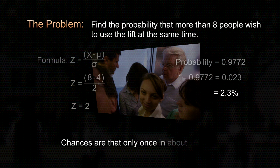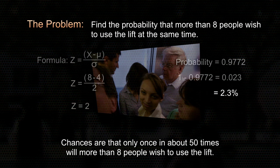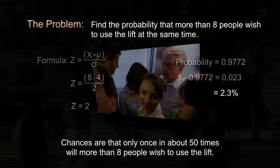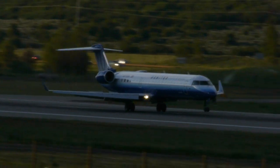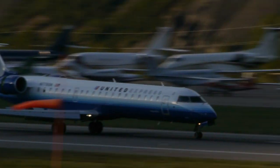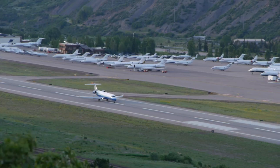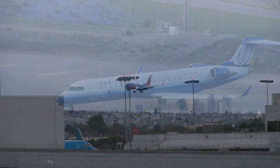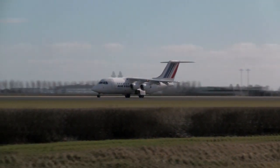So it's only very occasionally that more than 8 people will turn up at the same time to use the lift — the chances are only around 1 in 50. Notice there are normal distribution tables giving p-values greater than x, as used in our first example, and tables giving p-values less than x, used to solve our lift problem. We began by saying that aircraft have to operate within a wide margin of error to ensure safety — an understanding of the normal distribution makes that very clear. As we shall see in our next film, there are many other examples of data that conform to a normal distribution, not just weight, so the techniques based on such a distribution are of widespread use across the social sciences.